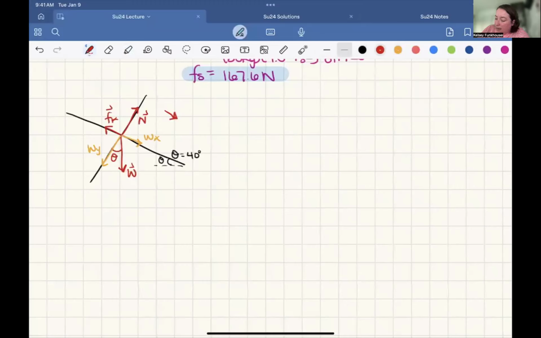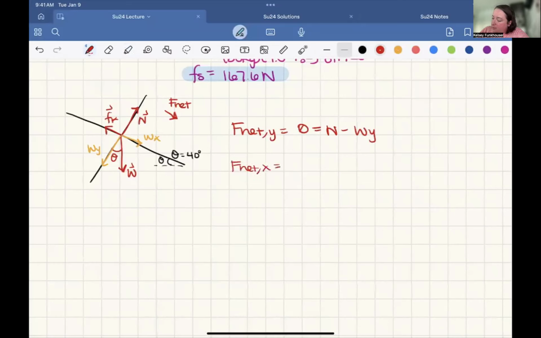And then the net force this time is down along the incline. Sorry for the confusion before when I was trying to make it slide when it wasn't ready. Okay, so now we can do the net force equations again. F net y, this one looks the same as before. So it's just 0, normal force minus the y component of the weight. The angle's different, so the y component of the weight is not the same, but the equations are.